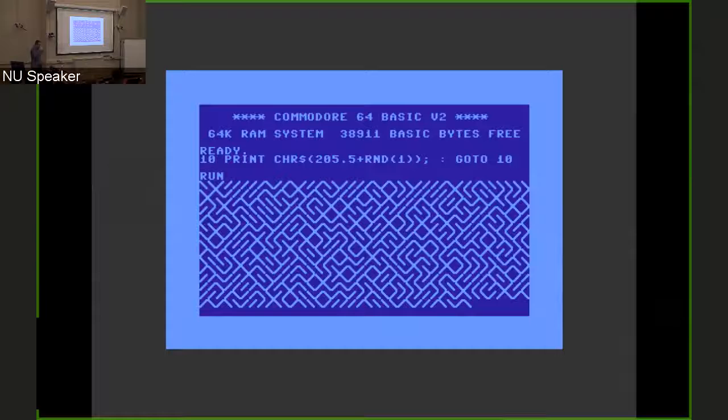If you run the program, it'll do this. Strictly, it'll do exactly this if you start a Commodore 64 and run this, because you haven't reseeded the random number generator. But this is the basic output of the system, and I find it very interesting. Everyone who participated in the project found it interesting as well. Visually, it's doing something that looks like a maze. There were a lot of discussions about is it really a maze, or is it a labyrinth. This is all covered in the book. We have all these sorts of discussions.